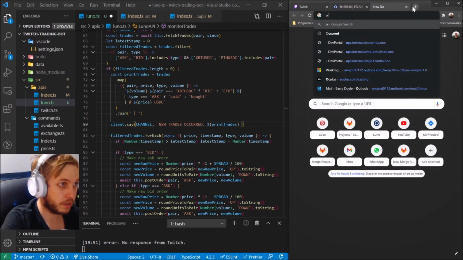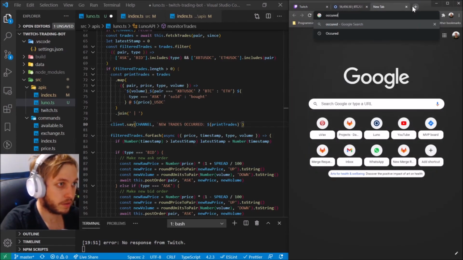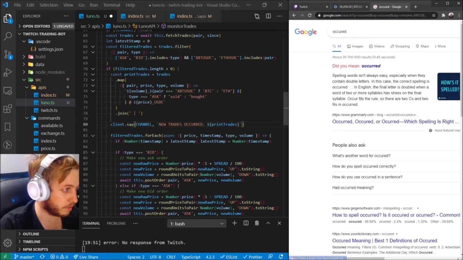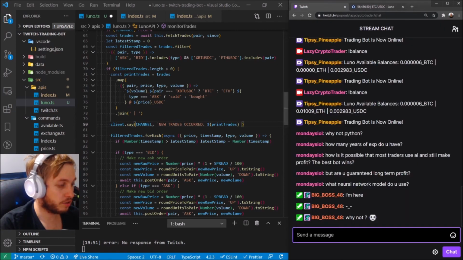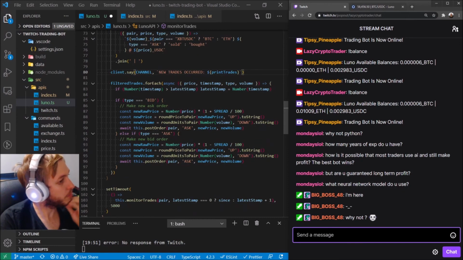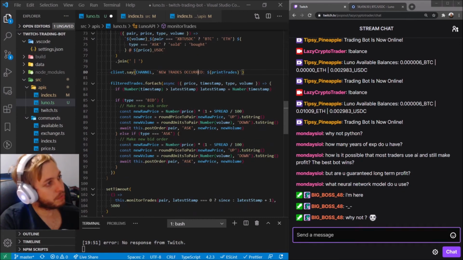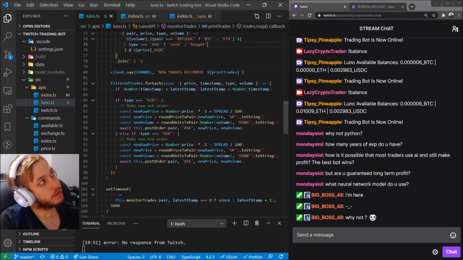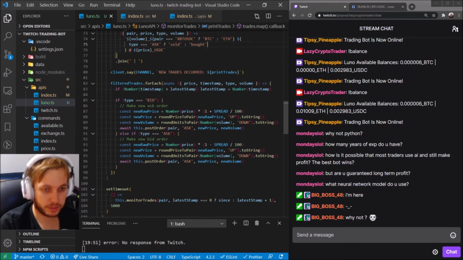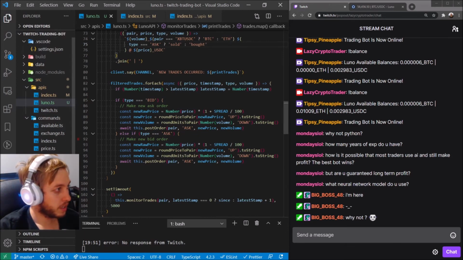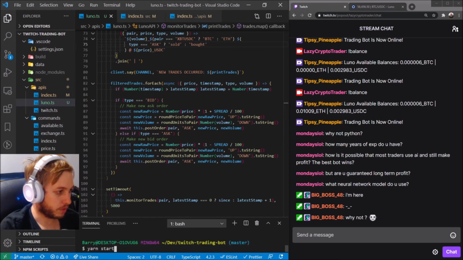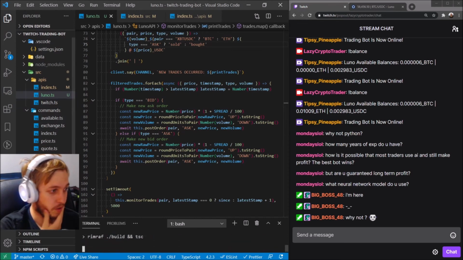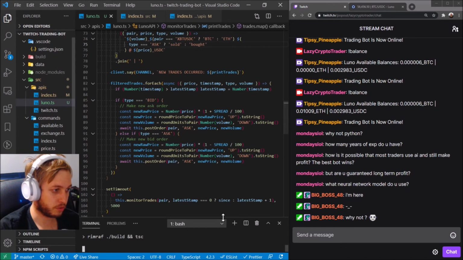Googles it quickly. Occurred. That's correct, right? Nope, it is double R. Okay, cool. New trades occurred. So we'll print that. So we want to print when a new trade occurs. We don't really need to print post orders. That's just something I'm going to do in the background. Okay, if this works, I'm going to call it quits and continue tomorrow, because tomorrow we need to do the actual automatic post thing.